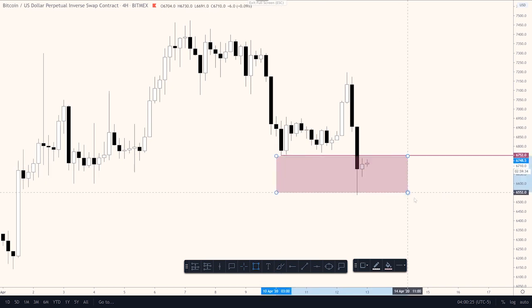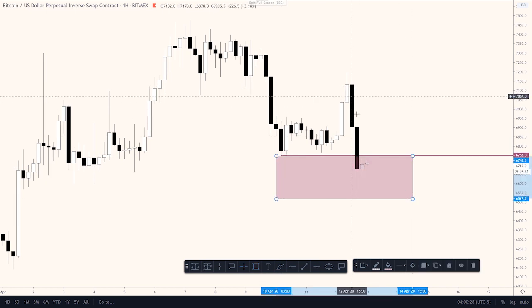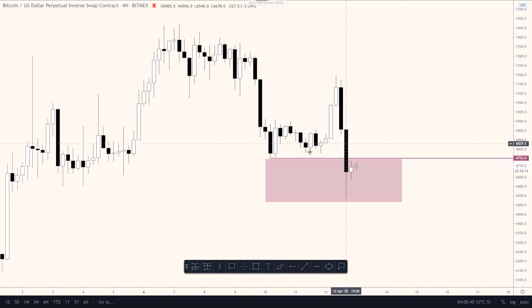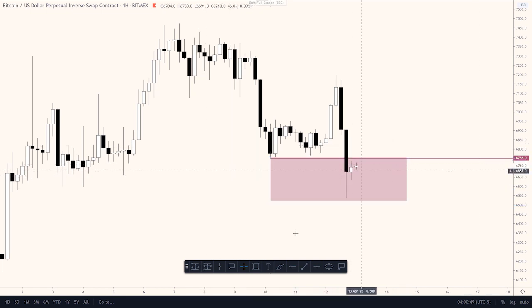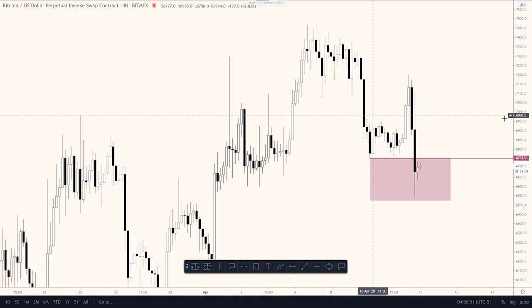So, this move, look at how aggressive this move is. This is what piqued my interest. Alright? A nice aggressive move under 2 clean lows. Alright? And now what I want to see is some upside expansion above the range low. Alright? This is just what I'm looking at. I'm not telling you this is what's gonna happen. This is just basically the basis behind what I'm seeing.